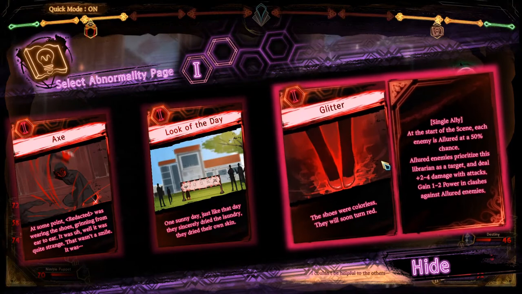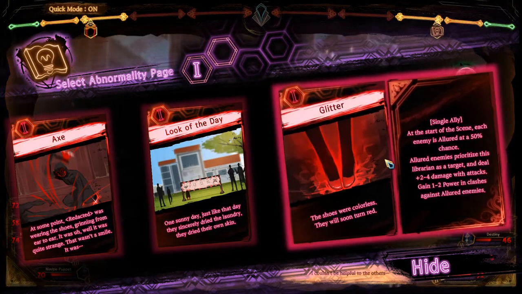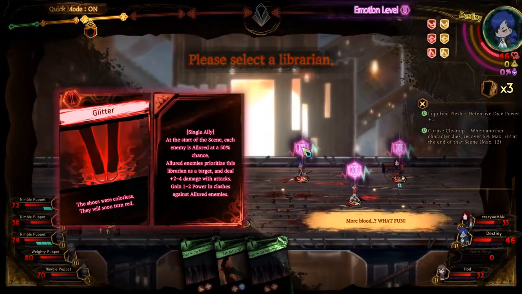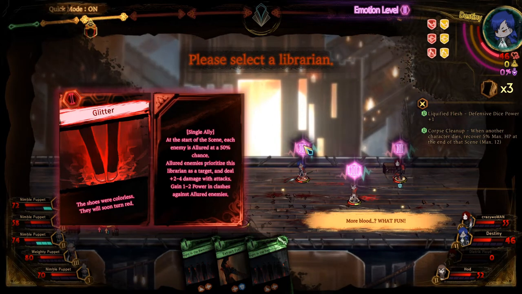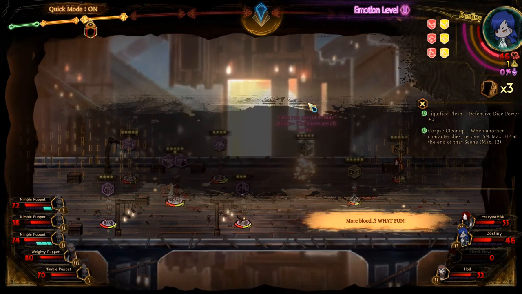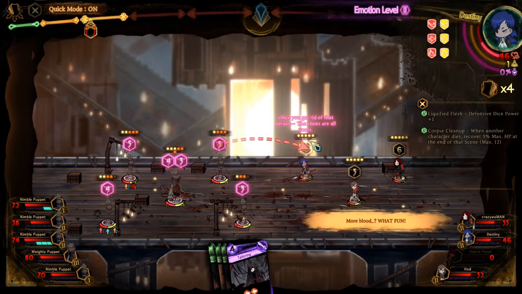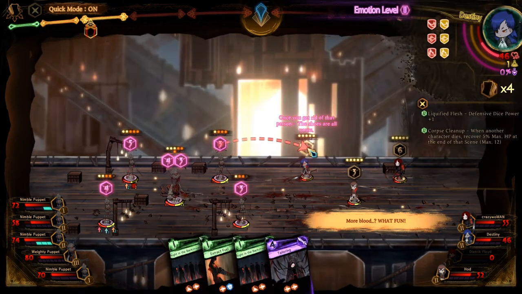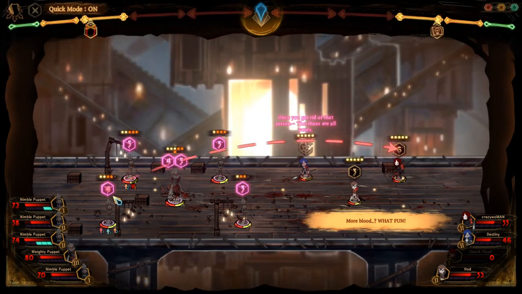At the start of the scene, enemy is lured at a 50% chance. Lured enemies prioritized, librarian targeted. Okay. Who's about to die? We're gonna have to sacrifice that one. Really? A 50% chance and there's only one? That's funny. That is funny.